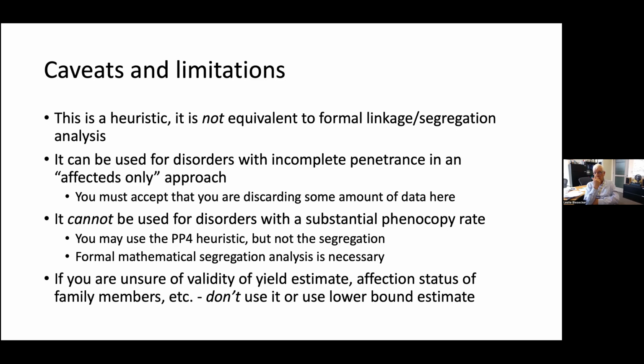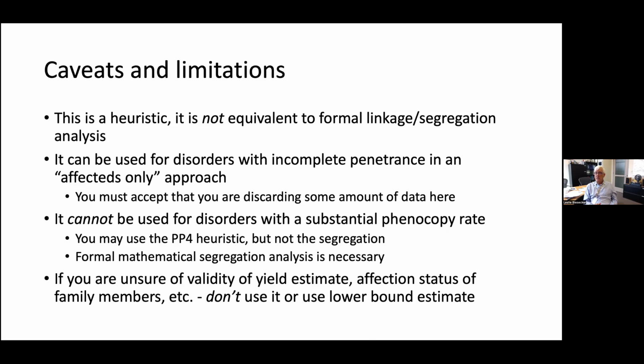Most of our testing scenarios, most of the family sizes, sibship sizes, and pedigree complexity that we're evaluating in clinical testing are pretty darn simple. We rarely get big three, four, or five generation families with multiple branches of people with varying combinations of genotyped and ungenotyped, phenotyped and unphenotyped individuals. We usually get things like what I showed you: parents and one or two kids, or maybe three kids if it's a big family. We're not doing huge complex pedigrees. When you have a huge complex pedigree, don't use this heuristic. Use a formal segregation analysis, and consult with somebody who actually knows how to do this. And remember always that it's a heuristic.